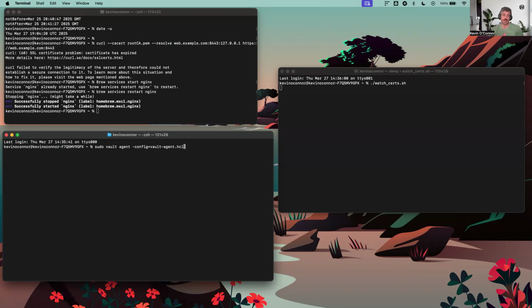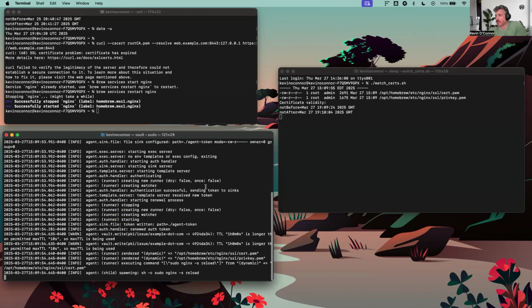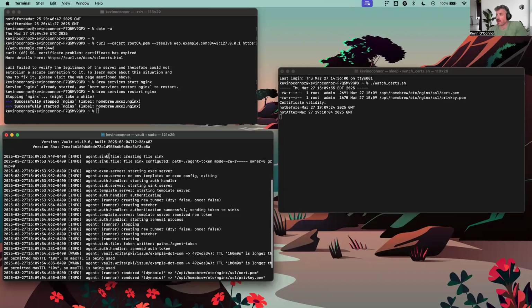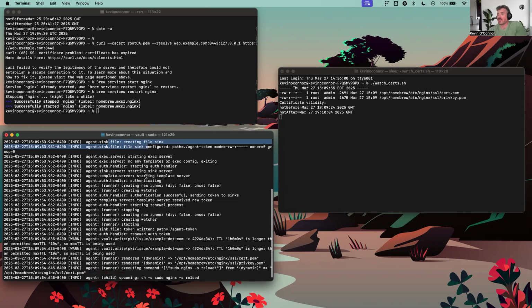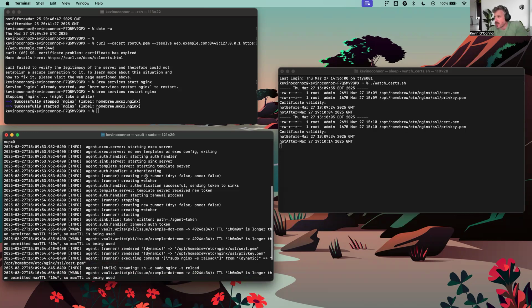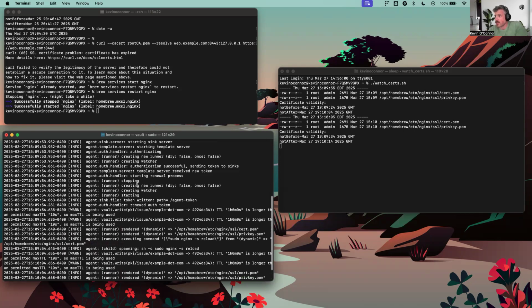So once we kick this off, the automated flow will all go through. So let's go ahead and put my password in. And here we go. So let's see. A few things going on, just to take a look here, right? So we created that sync file. We're writing the token we received back to the sync file so that Vault agent can use it. And let's take a look at a couple of other things that are going on.